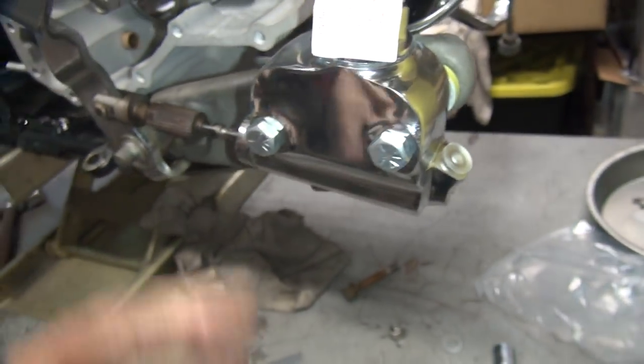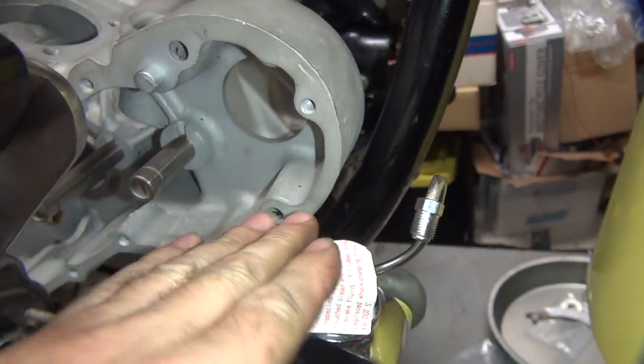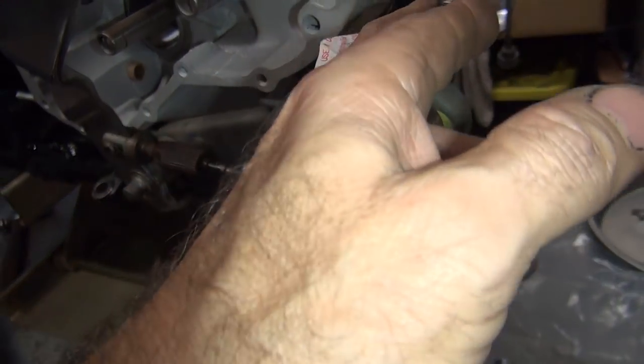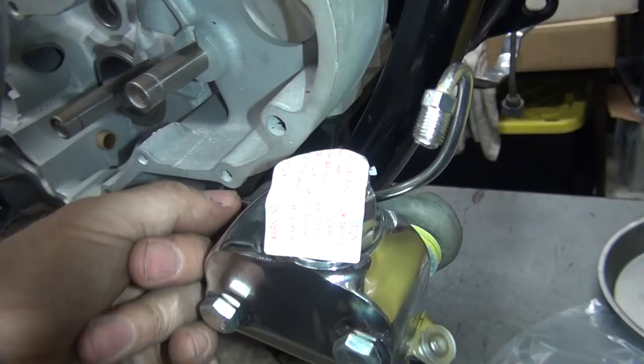Be pretty nice fitment. The cover goes over the top of this and across, only about halfway over. Just lays across the top, so you have plenty of room. So that looks pretty good. But I doubt if it's supposed to be that way.